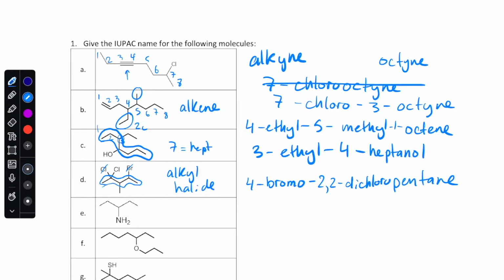And that becomes 2,2-dichloro. And I can see already I'm going to run out of room here, so I'm going to erase the pentane for now. Keep going. We have a 3-methylpentane. And just a note, methylpentane is one word. There's no space between the methyl and the pentane. It's just all written out all at once.